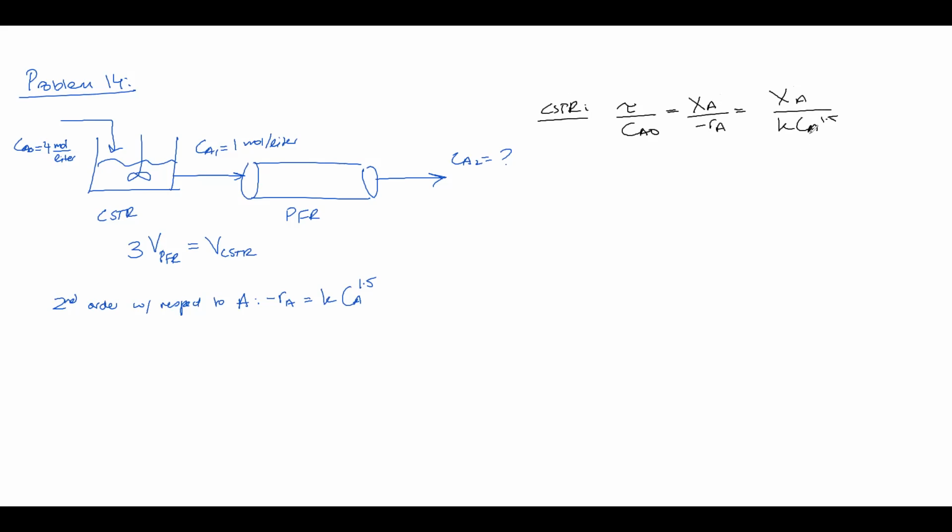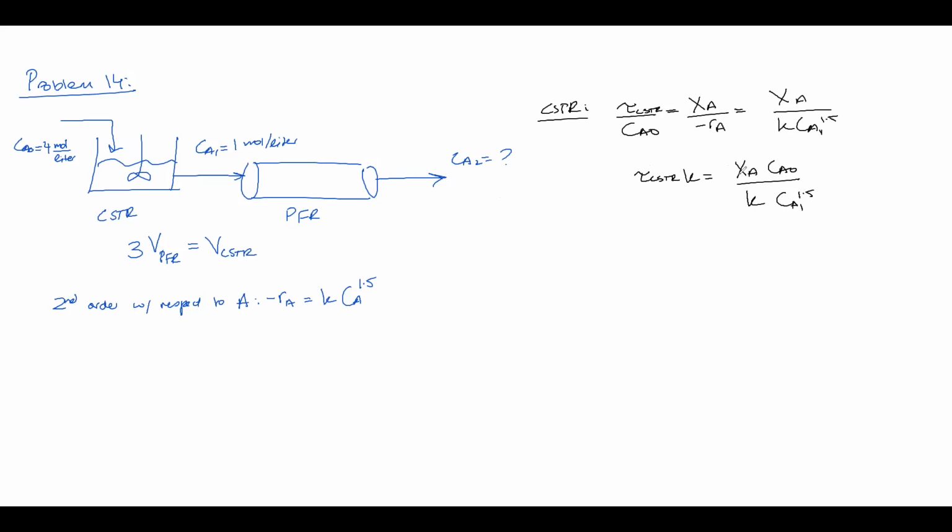Okay, so now I have tau is also unknown, so I'm going to multiply tau and K. Let's call this tau CSTR. So I'm going to have tau CSTR K. This is equal to CA naught, and again, this is CA1, right? Because this is the exit of the CSTR. So tau CSTR K will be XA CA naught divided by K CA1 to the power 1.5. Okay, so this is the expression I have here.